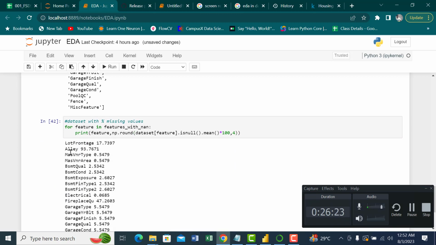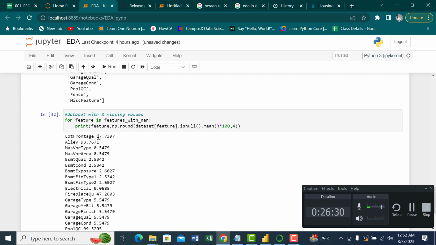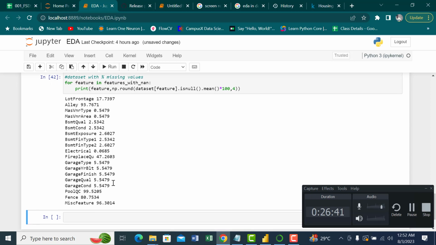See, this one has 93% of the data as missing values. Lot frontage has about 17% missing values. This column has only about 2.5% of missing values, and you can see the rest of the columns. See, this miscellaneous feature has 96% missing values.